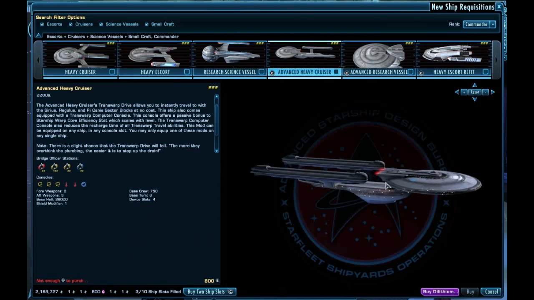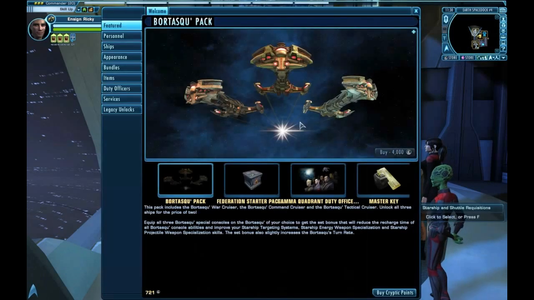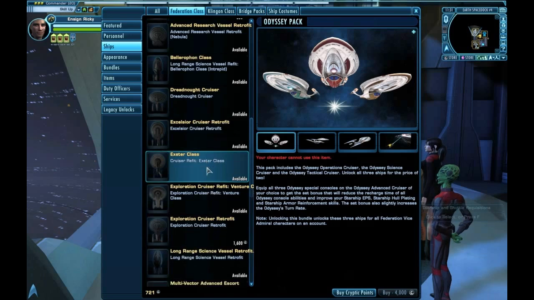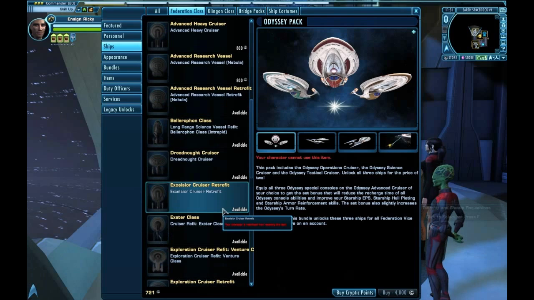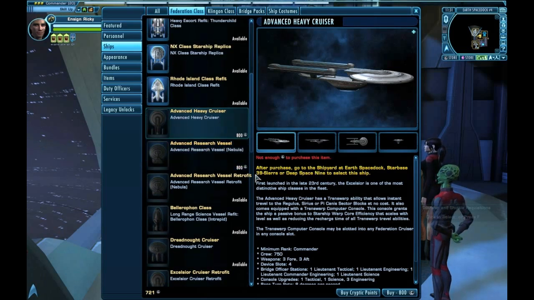And I cannot buy it. I've got to claim it in the C-Store. You'd think I would be able to just have it there. Let's see, C-Store. And I believe if we go to ships, Federation class... Oh, I have to... Now, this is not fair to me. Oh, I know what happened. Okay, this sucks. They changed this in the past.